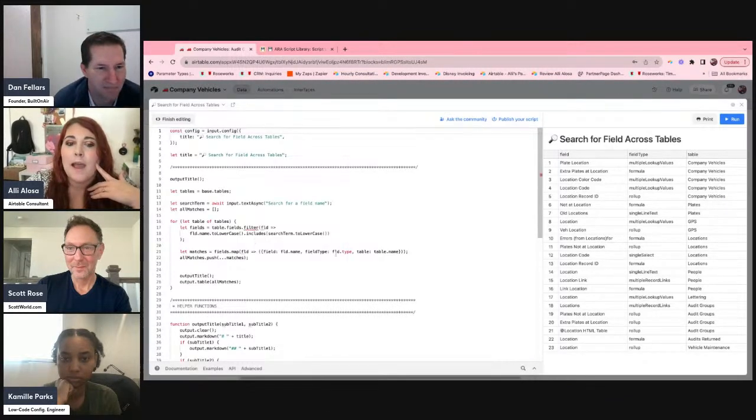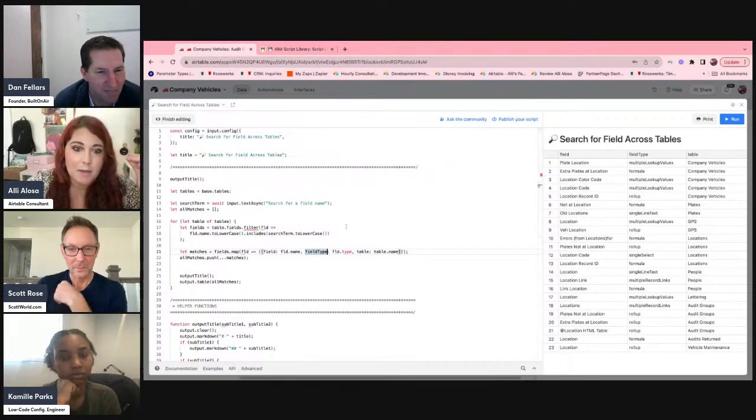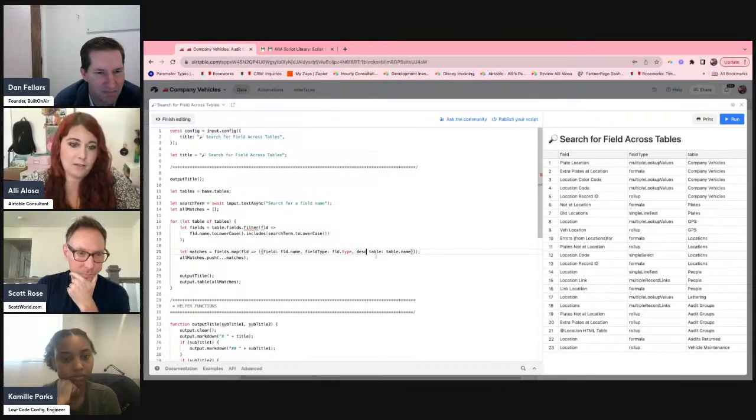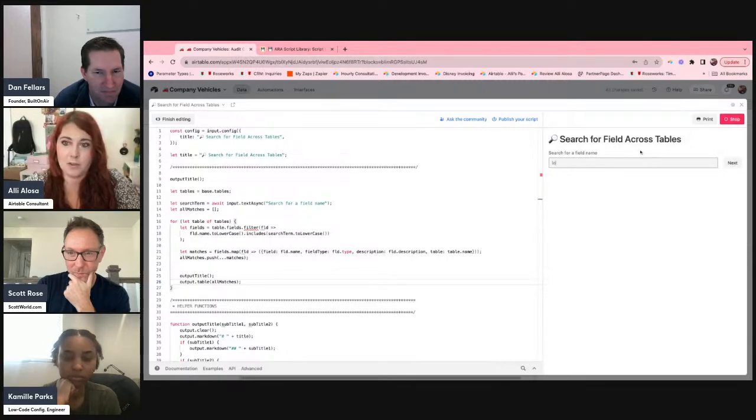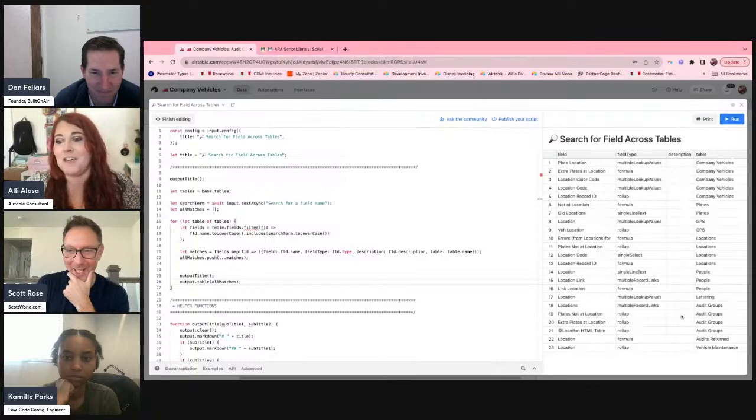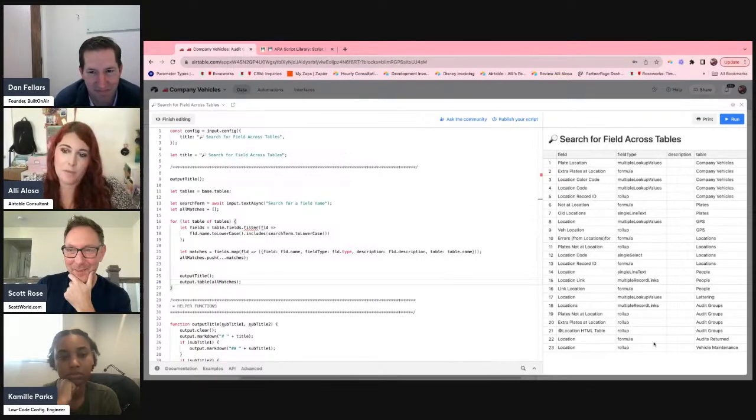If I wanted to add another thing to this table, I could add the description and just type in field.description. I don't think I have many field descriptions because I'm really terrible at documentation. So it's literally empty for all of them, but if it was filled in, then that would show up there as well.